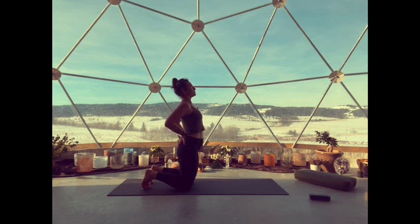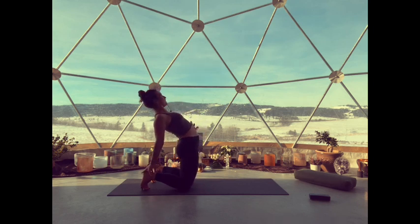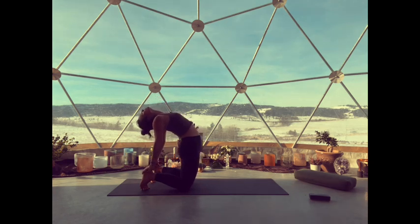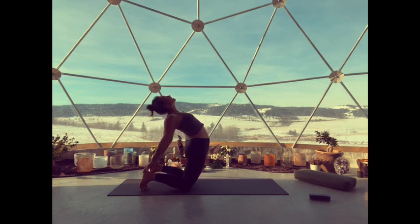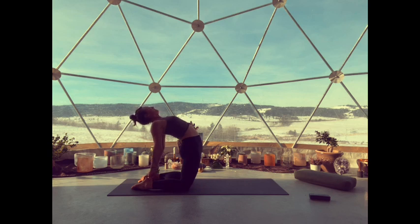Look forward and up. Some of you might be at your edge, like, that's enough, I'm good. You can just stay there. The next step would be that you take your fingertips and you point them up, and you go further back. If you can drop your head back, you drop your hands back to your heels, and continue to go back. And if that's still good, you drop the tops of your feet down and you go all the way back.